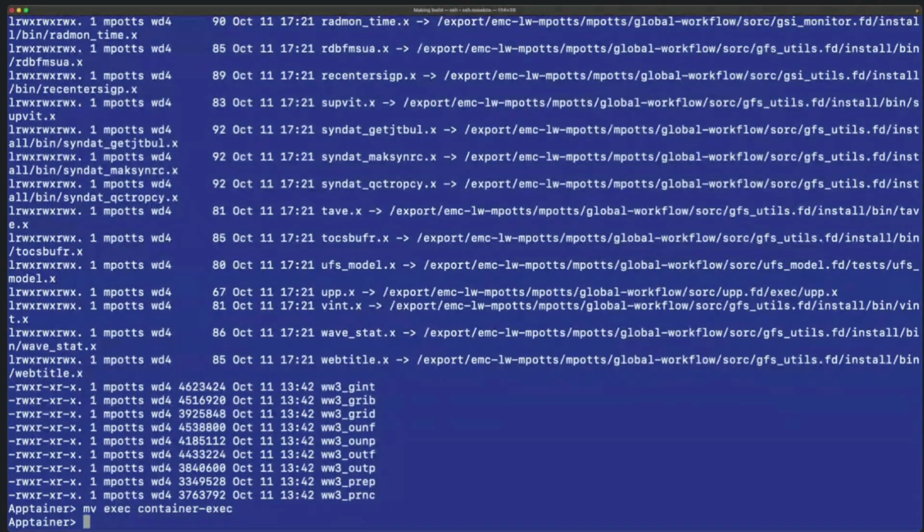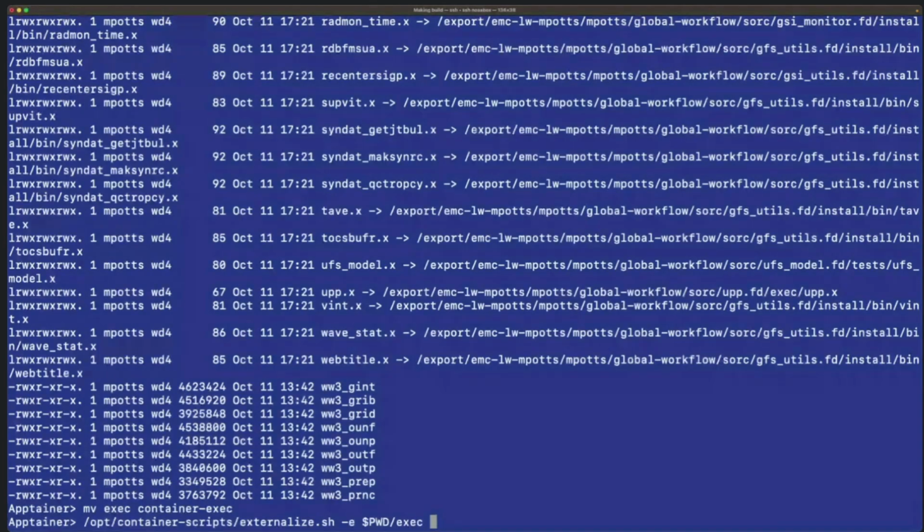And the idea, though, is that, like I mentioned earlier, we're going to make a wrapper for each one of those executables and put it into the actual exec directory. To do that, we're going to run this externalize script that I provided in /opt/container/scripts within the container. We're going to use the -e flag, which will tell the script where to put the wrapper scripts, and we're going to say put it in exec.